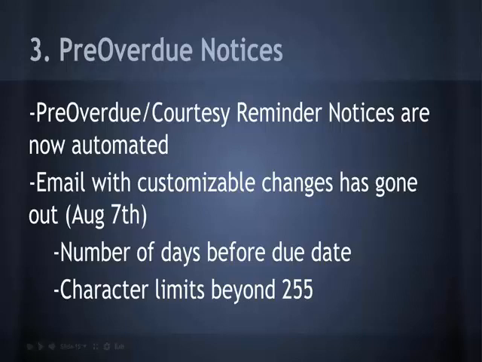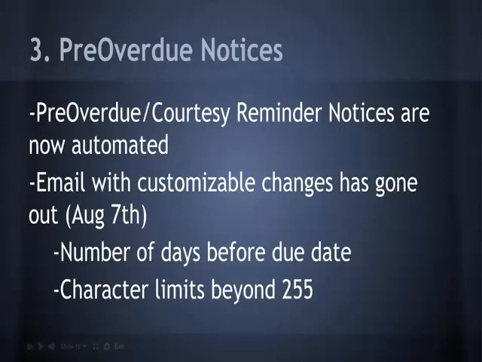So with that automation, now you get to customize certain areas. You can change how many days. If you wanted them to go 3 days before or 4 days before, you can change that by location. And there are no longer some character limits that we had previously at that 255 8-bit character limit. Now they're beyond that. So that's it for the customization changes.